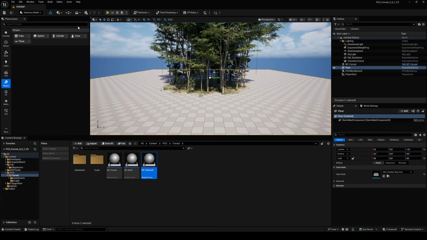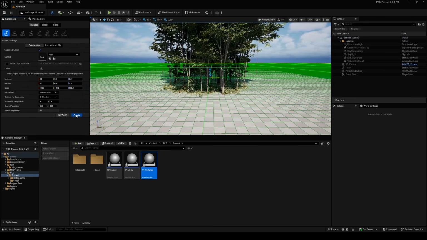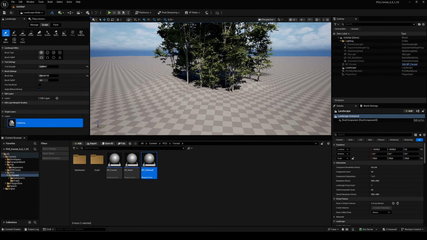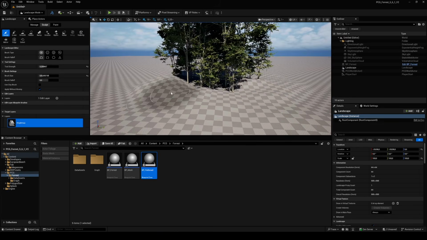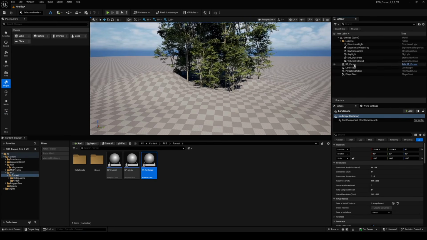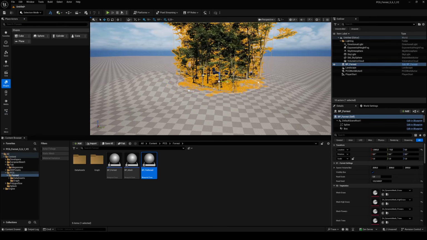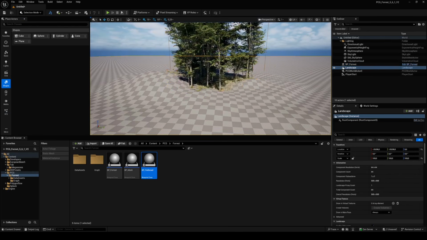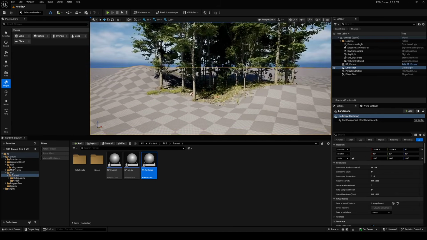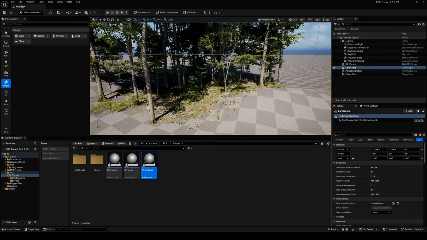Let's start by creating a new landscape. Use the Sculpt tool to add hills and other terrain features, shaping it however you like. Once your landscape is complete, simply select the forest and move it into position. You'll see it automatically adjust and conform to the hills you've created. If you zoom in, you can see how the vegetation adheres to the new terrain.